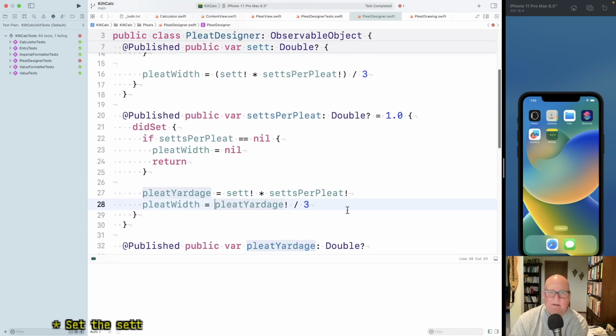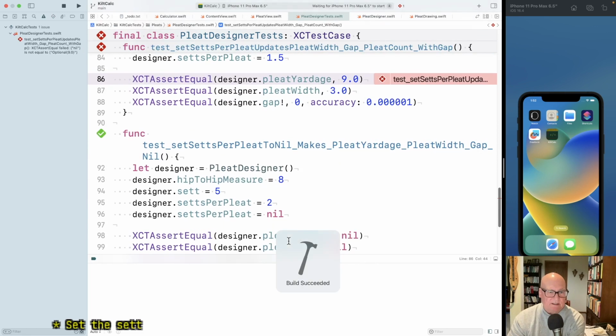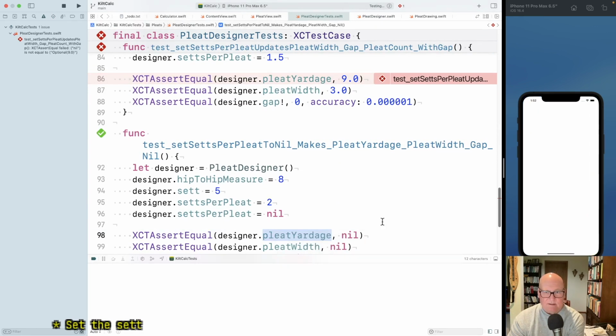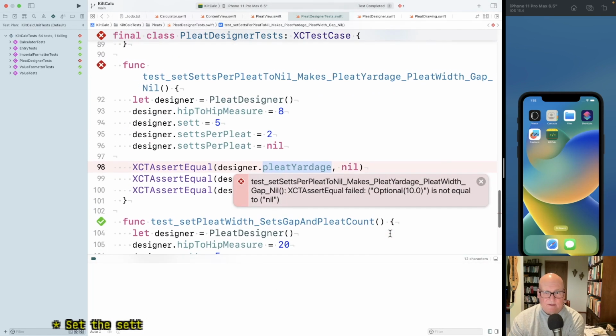Okay. So that, I think that'll make this test pass and the next one fail. Since pleat yardage was never getting set before, it doesn't set properly. It should, okay. Optional 10.